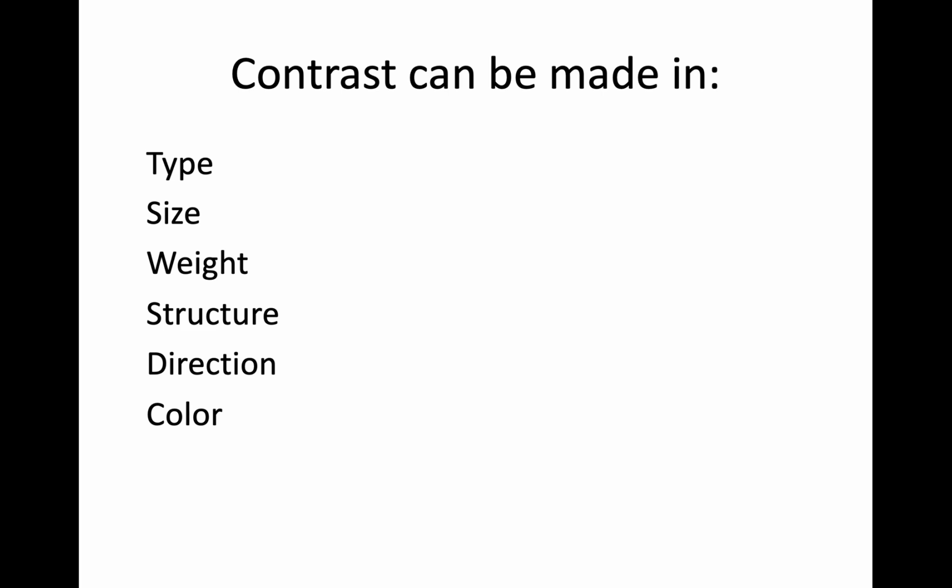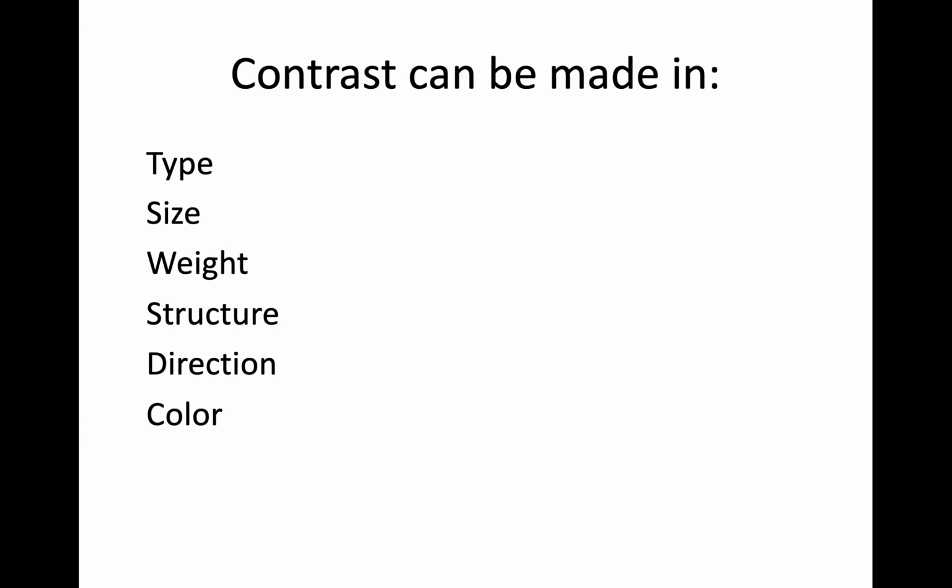Weight refers to the thickness of lines. So if you have a really thick font, we call that a heavy font. And a really thin font we call light. A heavy font mixed with a light font is contrasting weight, and you get that nice difference that visually makes it interesting to look at. And our eye is usually drawn to the heavier font first, and then we know that the lighter stuff is not quite as important as the heavy stuff.